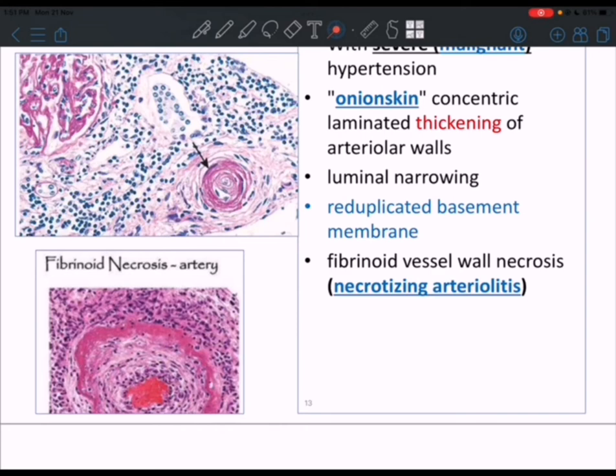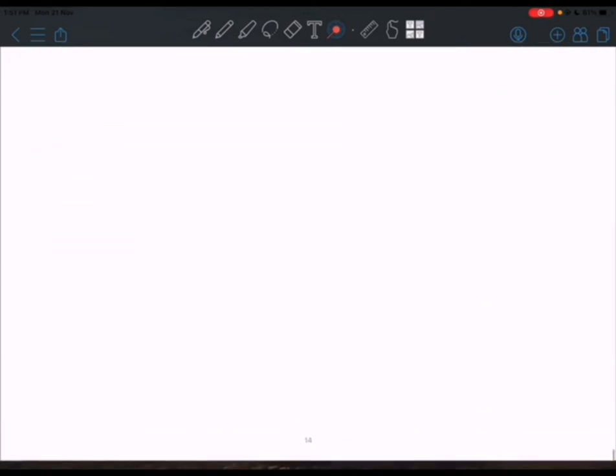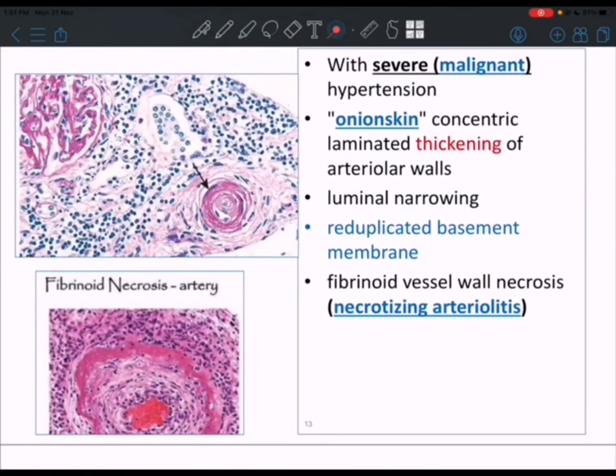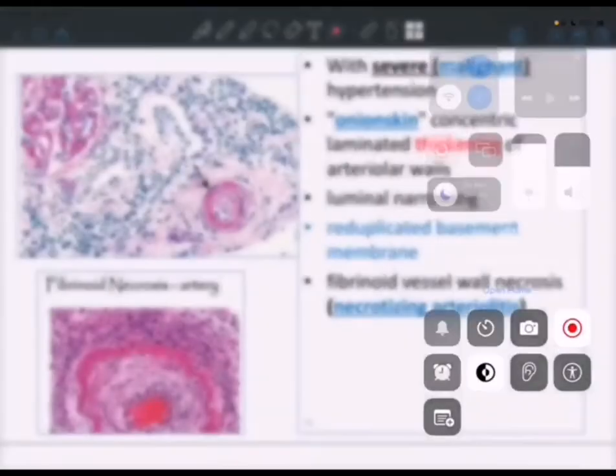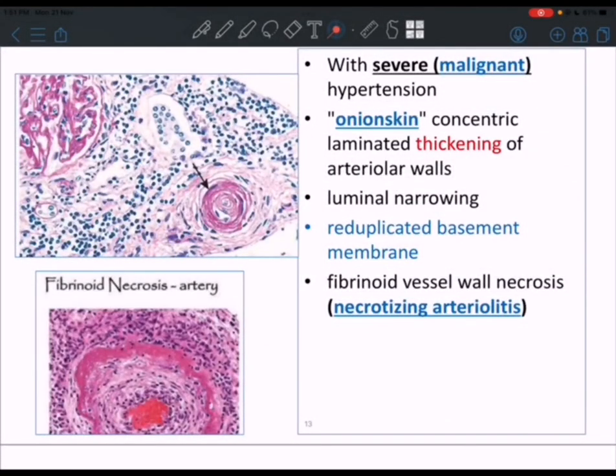هذه إجابة على سؤال إنه what do I mean by reduplicated basement membrane? We mean by that the basement membrane has multiple layers instead of the normal. How many layers does it have? Only one. Now we have multiple layers. And this happens because زي ما حكينا بصير في عندي injury in the endothelial wall, in the endothelial cells, vascular wall injury, and this leads to طبعا with time it will lead to constriction of the arteriole. هاي هي الأونيون سكين. خلصنا.